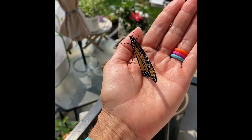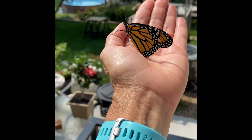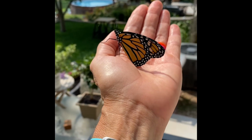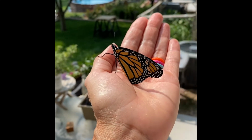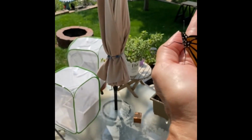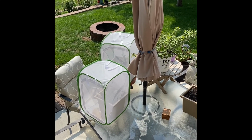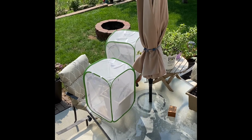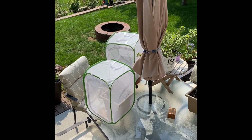This has been such an incredible journey, raising these monarchs, and prior to this, several swallowtails, I think about 60. And I have 5 more caterpillars down in those enclosures right there. Swallowtail caterpillars, that is. And those will be my last ones, because my parsley and dill are out of commission.